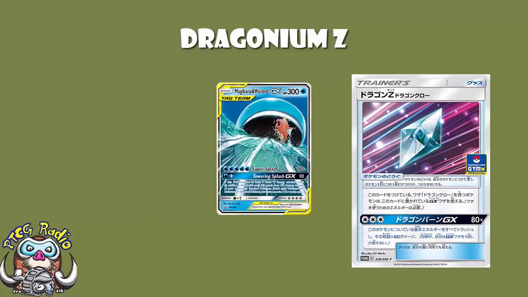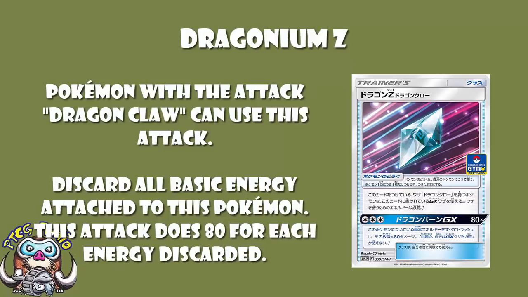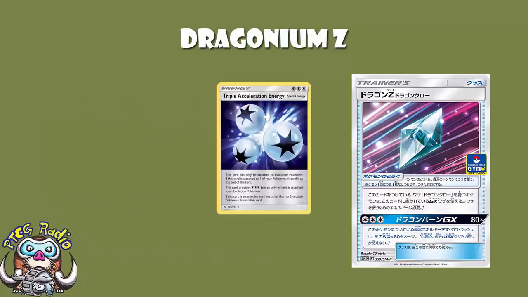So, really there are 2 questions when it comes to this card. Number 1, how are we getting the energy on there? And number 2, which Pokemon can actually use this attack? Now, one of the things to point out at the beginning here, this looks primed for triple acceleration energy. You can stick it on an evolved Pokemon. There are a bunch of evolved Pokemon that can use it. We'll go through the list, don't worry.